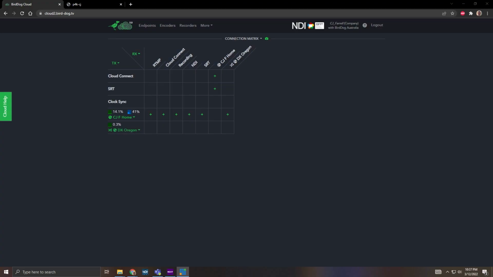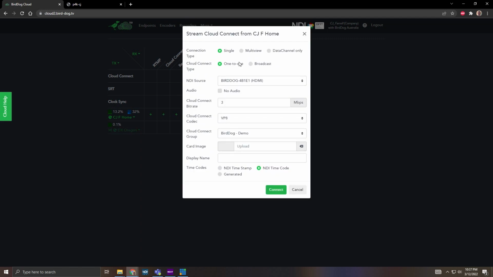If I hop over here to my desktop, you'll see the cloud grid. Now, CJ Home is going to be my transmitter, and I'm going to be sending to Cloud Connect to distribute and control NDI signals. So if I hit this plus icon right here, I can see the options that I can select from. To start, you can send a single NDI stream or even do a multi-view, which will create sort of a picture-in-picture look. Let's say if I had video content in a speaker camera, I could actually have a picture-in-picture setup right within Cloud Connect. I don't even need a video switcher.